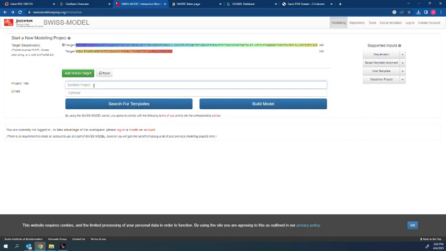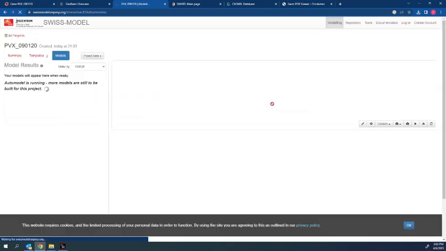I'll just name it after the protein, so I'll put PVX_090120. I'll leave the email blank for now because we'll build it up within here. And I can just click build a model.